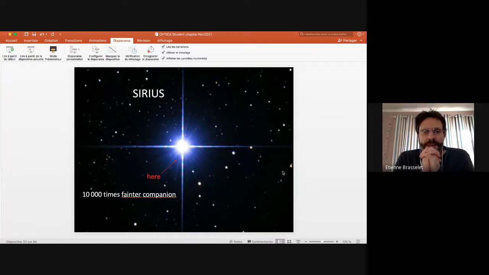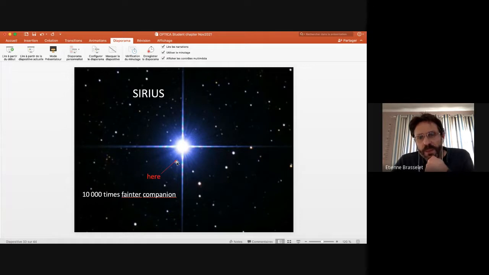However, there is a companion of Sirius. And this companion is here, but you don't see it with your eyes. You don't see it because in the visible domain to which your eyes are sensitive, it is 10 to the 4 times less bright. So you simply don't see it. But remember, we are astronomers now, and we would like to see it because we're interested in this small companion, because someone told us that there is a companion star nearby. So how to do that?